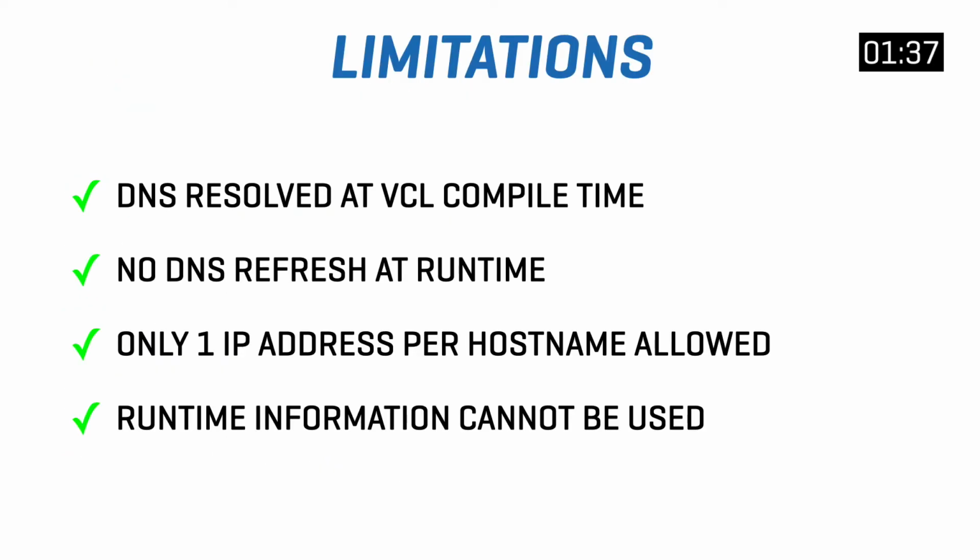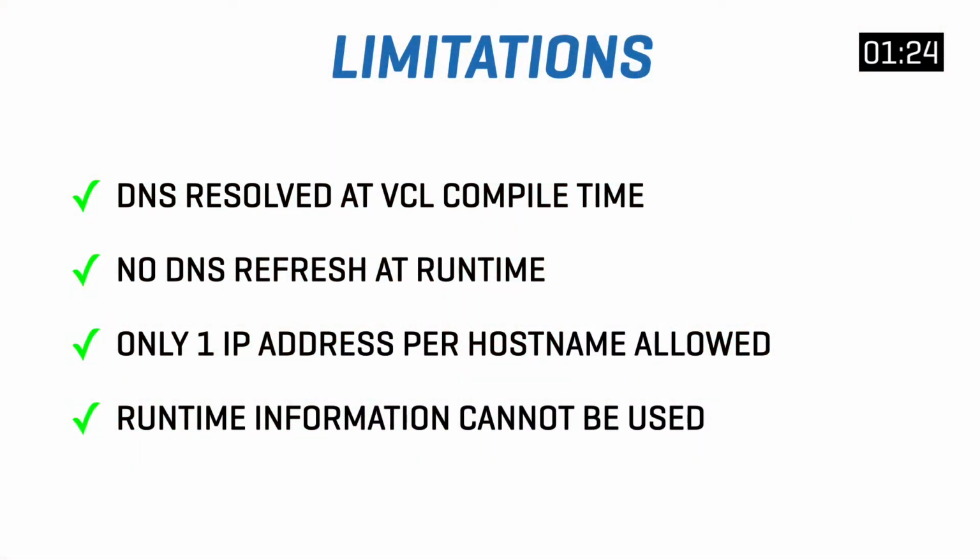This approach has some severe limitations. Because DNS is resolved at compile time, any runtime changes in terms of DNS are not noticed by Varnish. If your IP address changes while Varnish is running, it will not know. Also, a hostname can only have a single IP address. If your hostname uses multiple IP addresses for DNS-based load balancing, that is out of the question. And lastly, it is not possible to define ad hoc backends using runtime information.